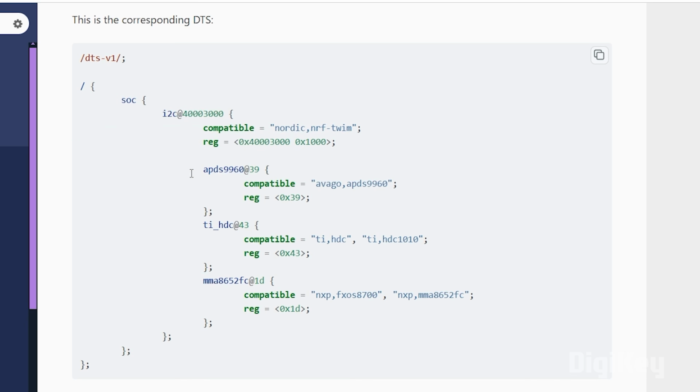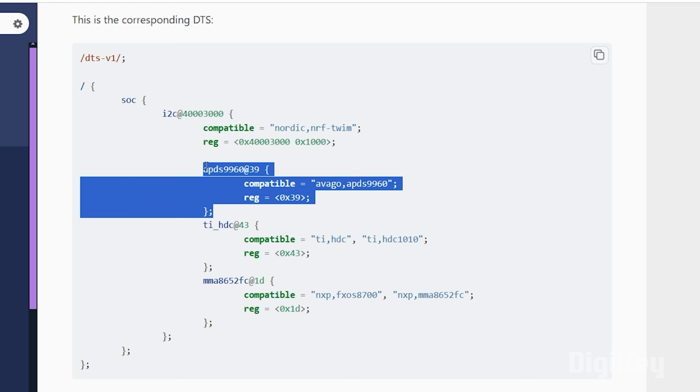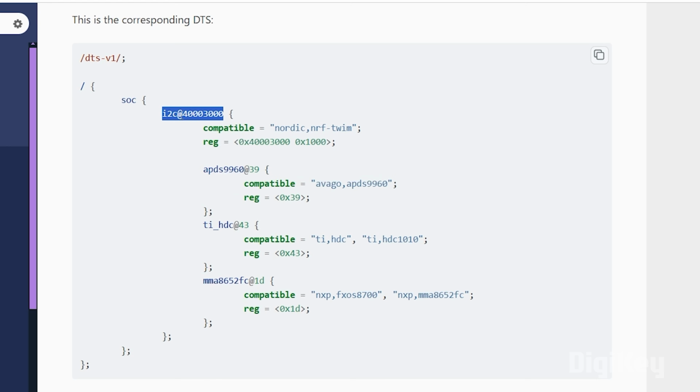But if you want to attach your own hardware, say to this particular I2C bus, you would need to add these nodes because these are your devices. So we're going to be adding devices and modifying the tree to include them. And usually it's hanging off of a particular bus, in this case, this I2C bus. Sometimes you'll have multiple controllers, so you'd have like I2C0, I2C1, and so on. So we want to attach this APDS 9960, and we want to attach it underneath this I2C driver. That may limit which pins you have available, but we will look at that later.